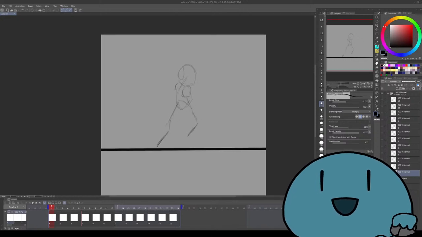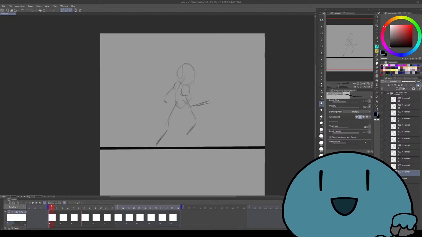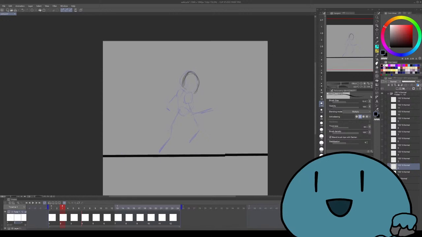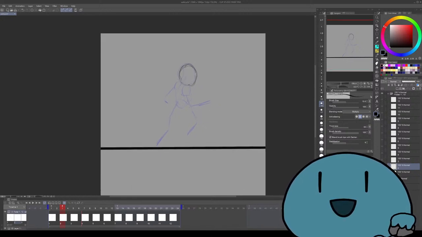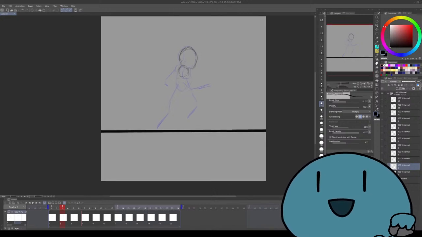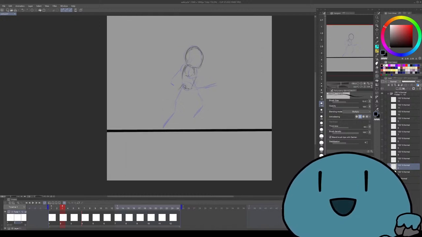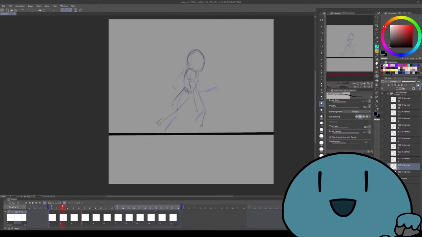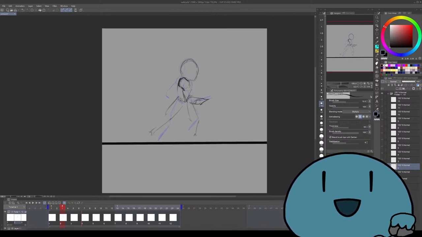So I thought I'd do a walk cycle, but I think I'll do a run cycle. Let's just see what this looks like. I'll just doodle an initial thing. I have a bit of reference of a stick man running, you know? How the shoulders kind of swing. I'm just here to have fun today though, ultimately. I just want to get a feel for this. Maybe I'll do a big shouldered character or something.